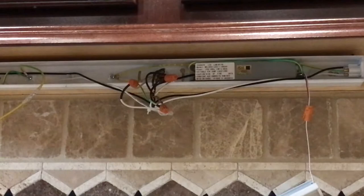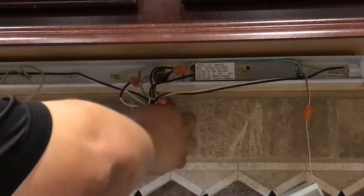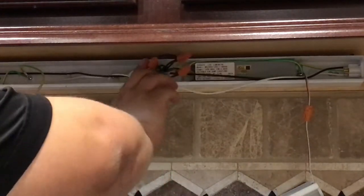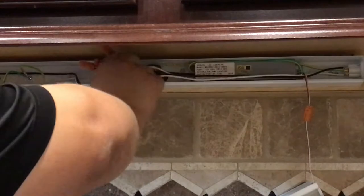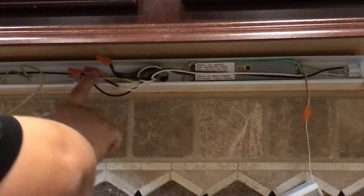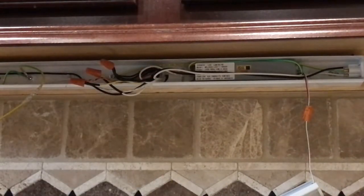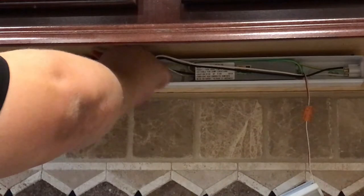All right, now we're gonna go ahead and finish up. So now it's the shove all the crap inside of there and hope it still works part of the game. This is exactly why we have grounds, by the way, guys, because you are kind of shoving all this relatively heavy gauge copper inside the container here. And, you know, if something comes loose, you're going to be really happy you have these grounds. That's why we have a neutral and a ground. Anyway, just something to think about.